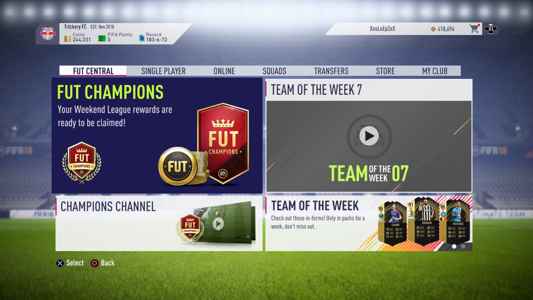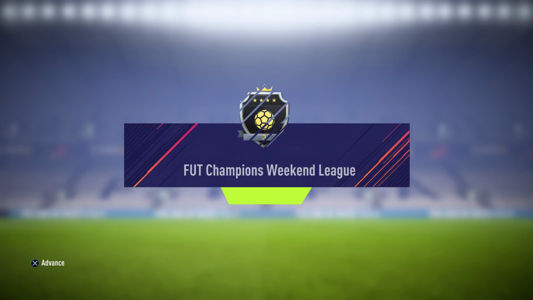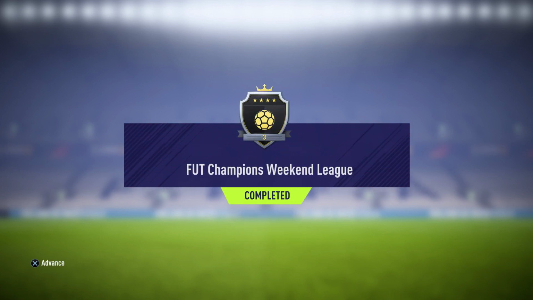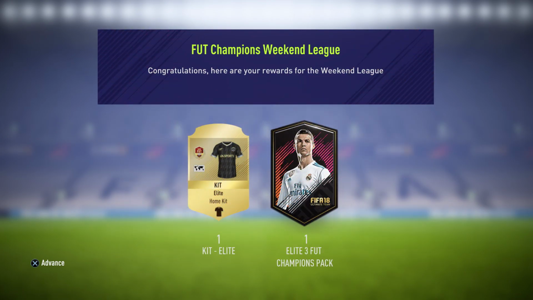We're going to start this episode off opening our Foot Champs Weekend League rewards. I was actually a bit surprised that monthlies got released as well as weekly, so you see here that we placed Elite 3 for the month, and that actually gives us 12 red informs, not 11 like I mistakenly said I think 1 or 2 episodes ago.